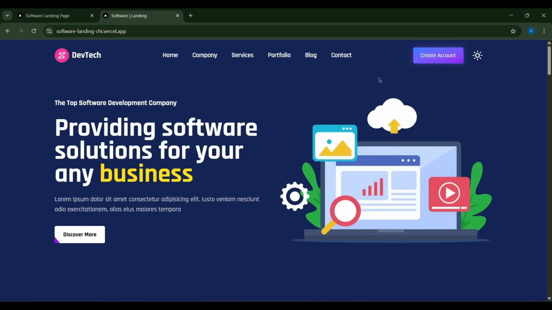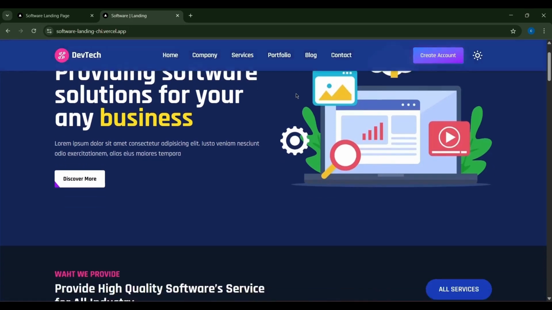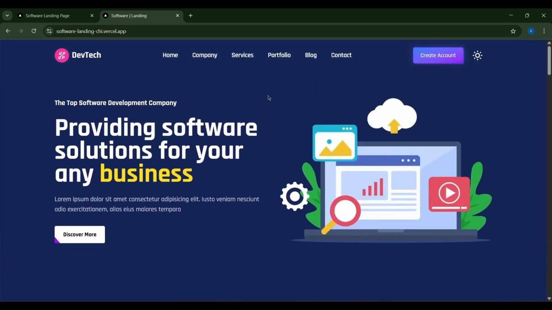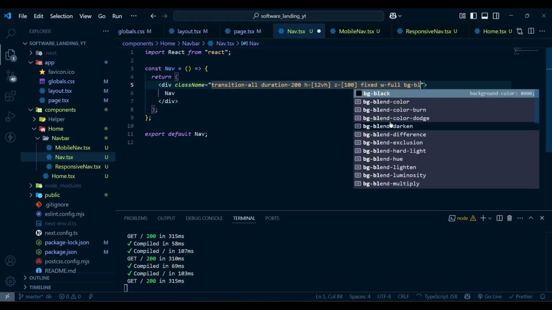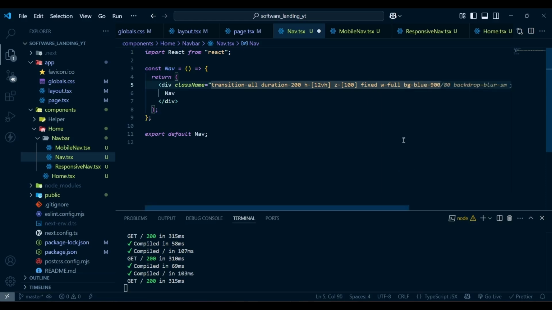And if I go to the deployed version, here you can see our navbar initially doesn't have any background color. It has the background of this hero section, but for now I am going to give a demo background color, or you can say a dummy background color, to our navbar. So let's go to our project, and here I am going to add a BG blue 900. We are going to replace this with our hero section background color when we start implementing our hero section. Now if I go to our project, here you can see we now have a background color.